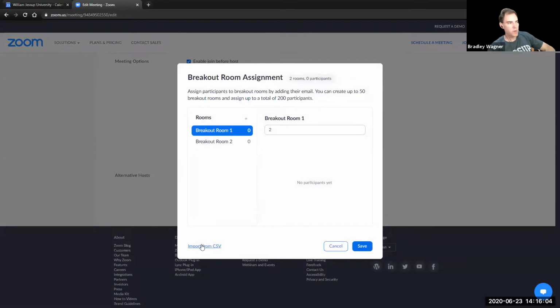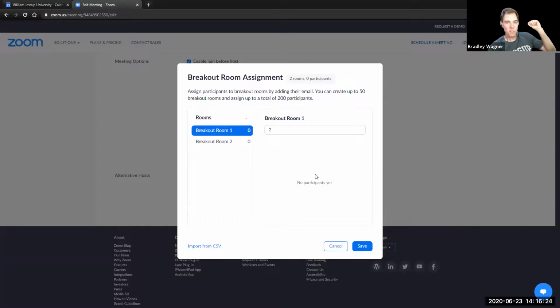You do that from an import CSV, and here's the catch for doing this. In order for you to pre-assign breakout rooms, you assign those rooms via email address. It has to have some way of associating a particular user that joins your meeting with who they are and where you want them to go, and it does that via email address.